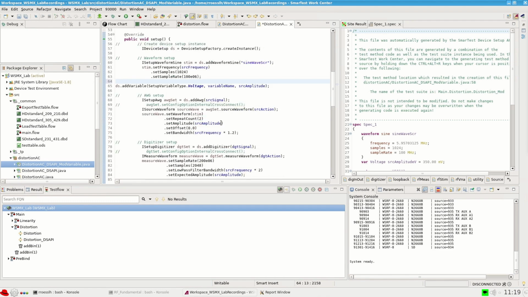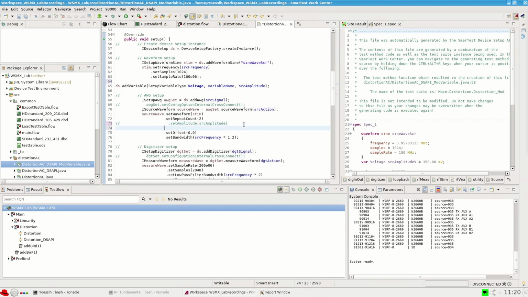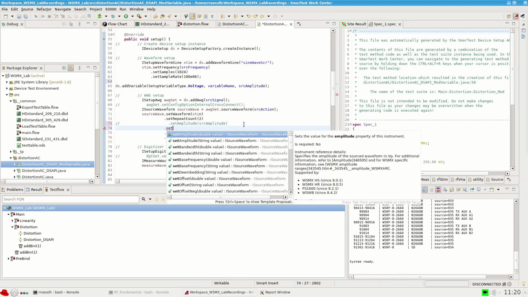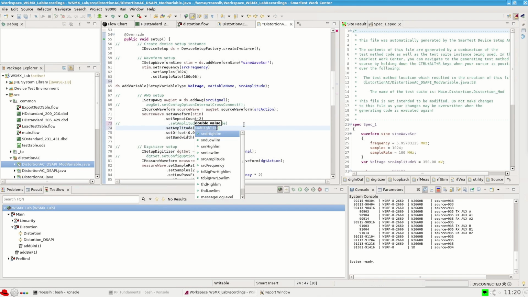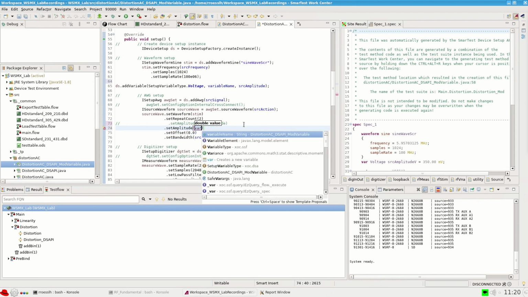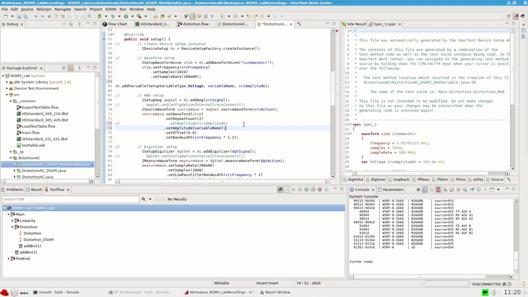The next step is that we comment that one out here, where we have set amplitude, but now we are using the variable name. Okay, and then under bullet point number 6, oh, we don't need a semicolon here. Very good.